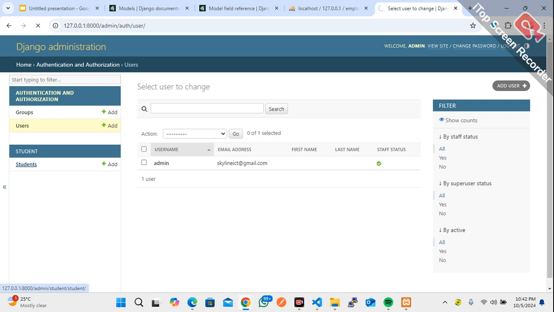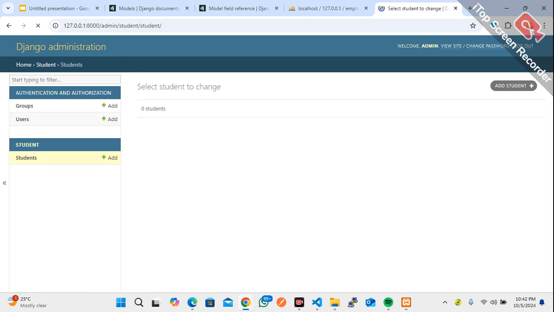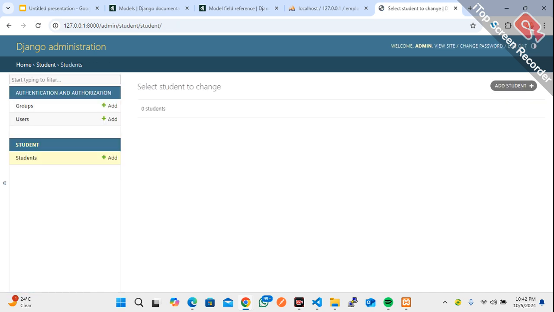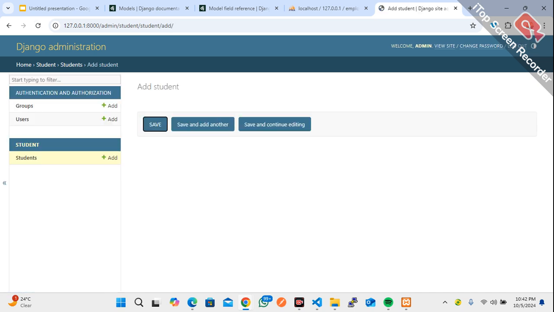When you click on it, I notice that we don't have any student added yet. Then we come to add student. You notice that there is nothing. We don't have any field there, right? Because in the Django model, there's no field yet.